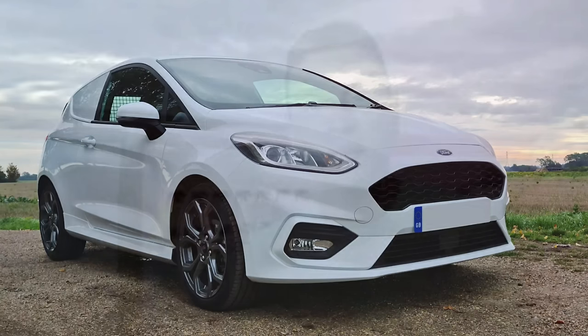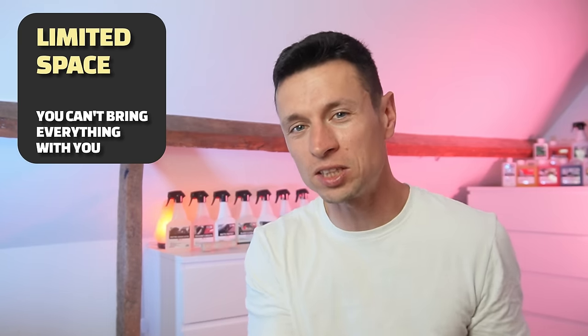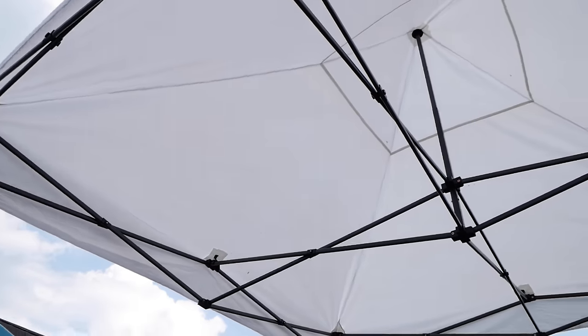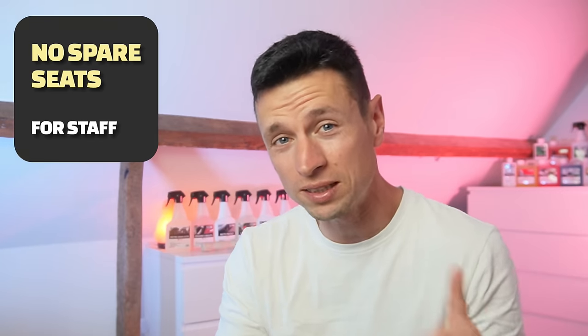Now let's talk about the cons of owning a small van. The biggest con is an obvious one — a small van simply cannot carry everything you might need. If you're starting out from scratch and working your way up, I can't see anything wrong with a small van. But if you want to go big time — get a generator, have a massive water tank — you simply can't do that. Even if you could, it wouldn't leave you much space for things like a marquee or chemicals. Also, vans have two seats, so if you get busy you won't be able to take two mates with you to get jobs done quicker — and that one passenger seat is probably going to be dedicated to your Henry Hoover.